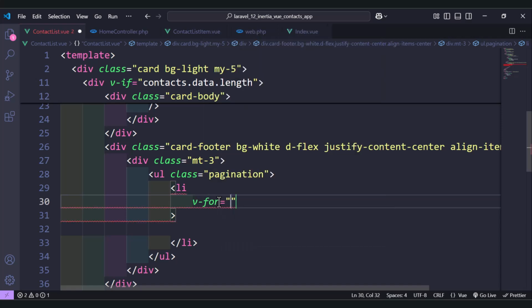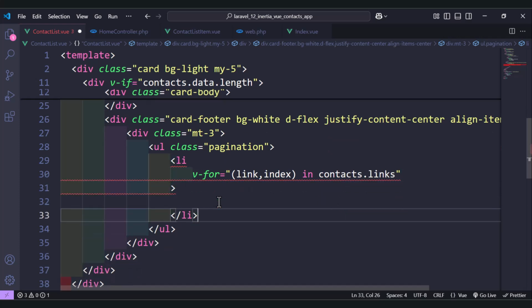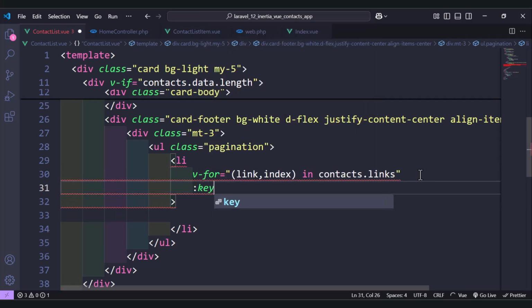So we use v-for and we get the link and also the index. So here let's add link in, as we said, contacts.links. Okay, contacts.links, and we also need to provide a key to each item.